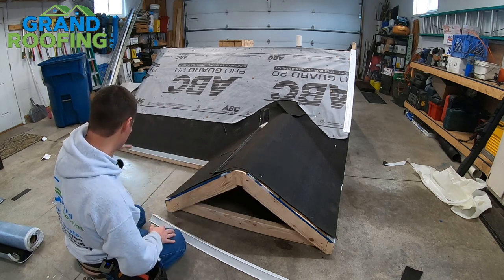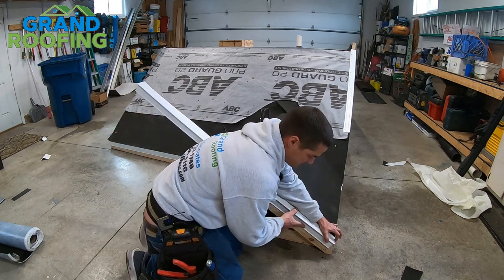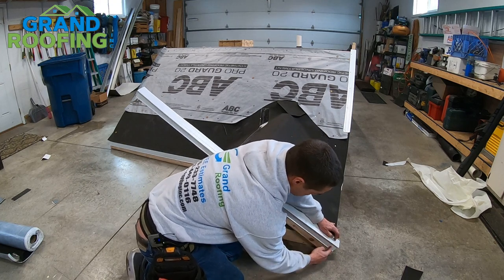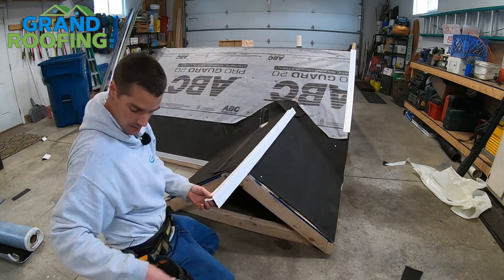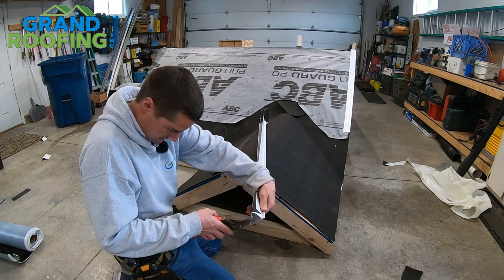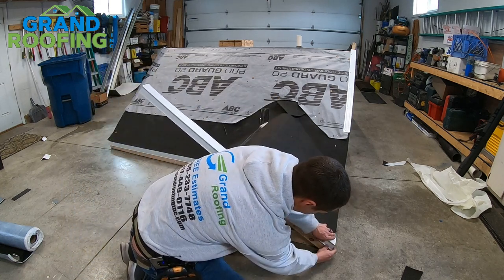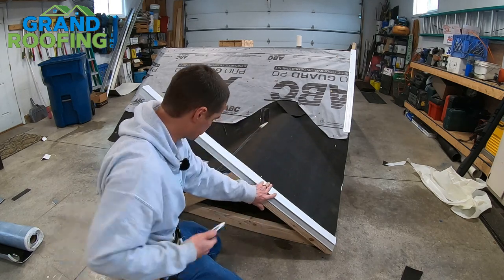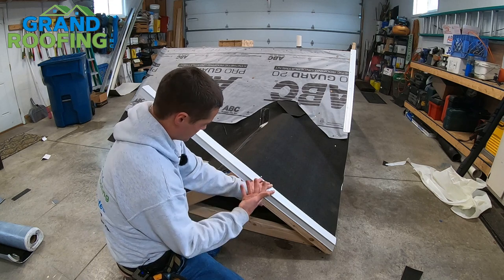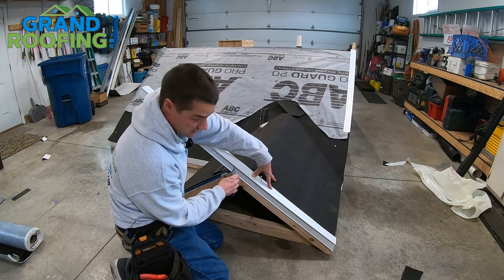In this case, we're going to assume the door and driveway are over here. If you were just to put this bottom on flush with the bottom, you've got a big piece missing. So based on the pitch of your roof, you're going to make an imaginary line, cut that off, shove it down so it covers this, and then cut the bottom off here. Just want to make sure it covers that. Then you're going to find your top center, about where the two pieces would come together. If you're not sure, cut it a little long — you can always trim it. This first face piece you're going to cut at a 90 degree angle; your second overlapping piece you cut at the angle, so it gives a nice vertical look to it.